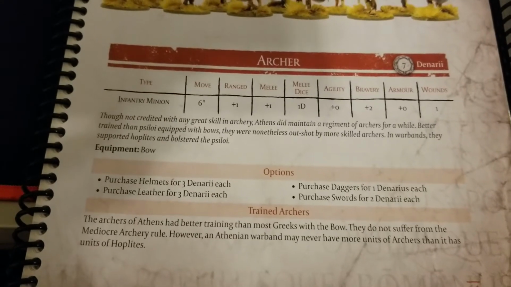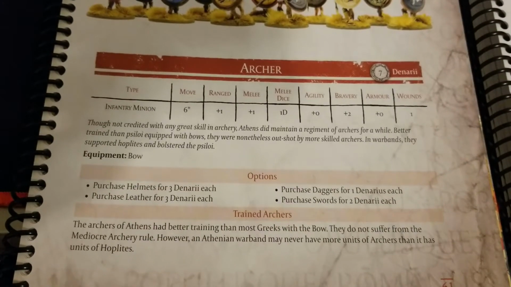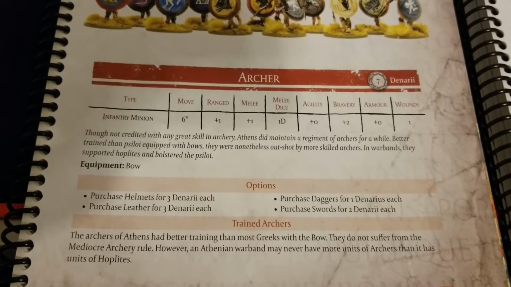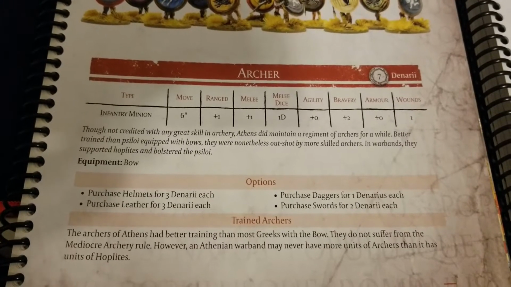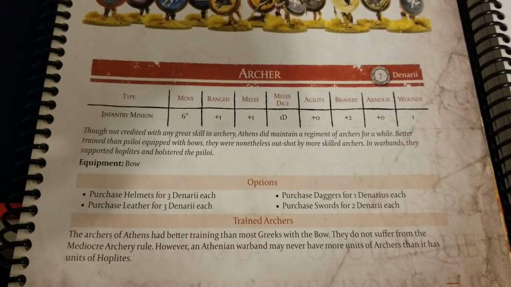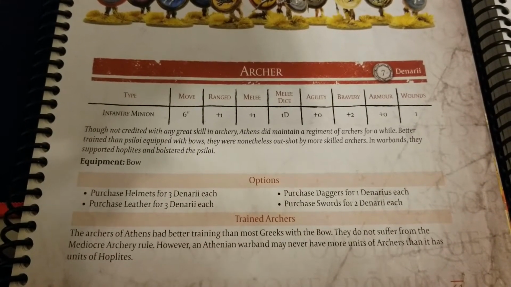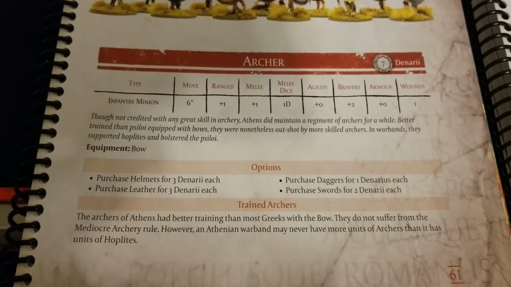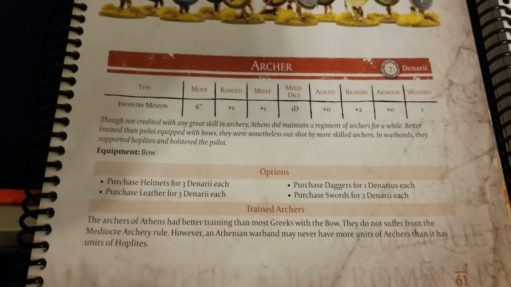And then, or leather, I guess in the old edition was leather or bronze helmets for 2 denarii each. Here they've differentiated it, so actually no, it's the same, just 2 separate entries, whereas before it was 1, but they're both 3 apiece. Daggers are still 1 apiece if you want to go that route, and swords have actually gotten cheaper for these guys, so that's an interesting option there. So only 2 down from 3, and then we still have the trained archer rule here, so that has stayed the same actually, so very easy there. All right, so then moving on.